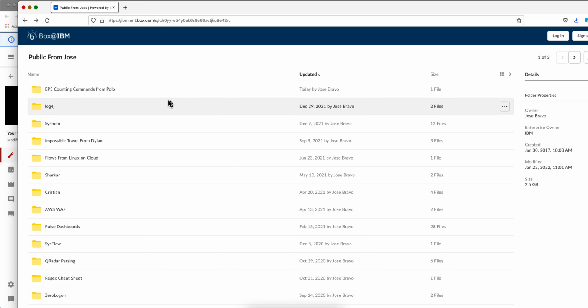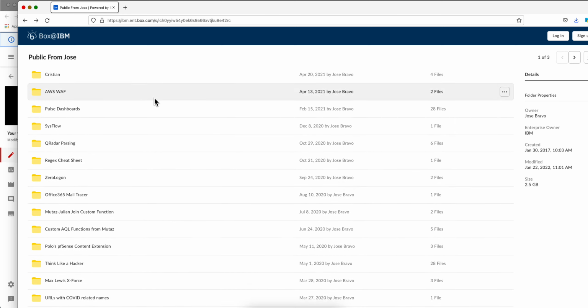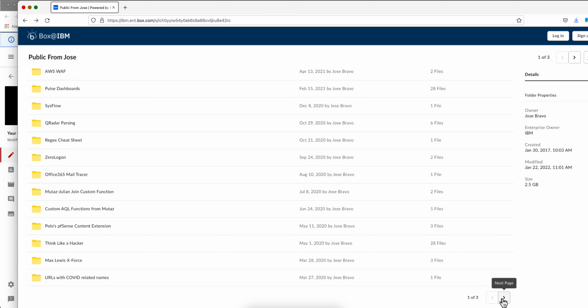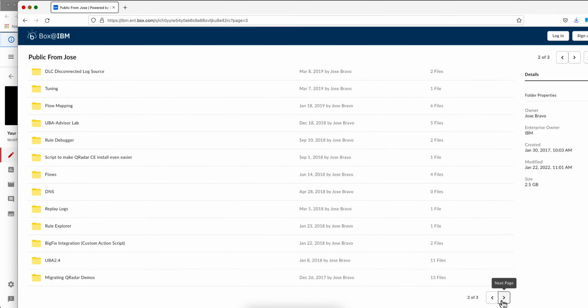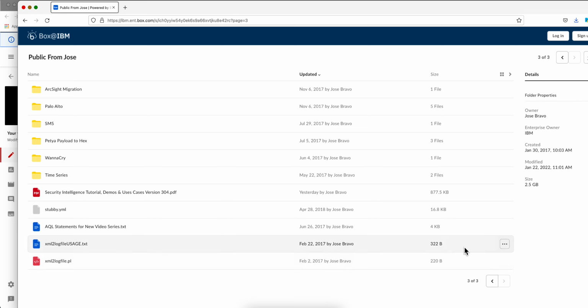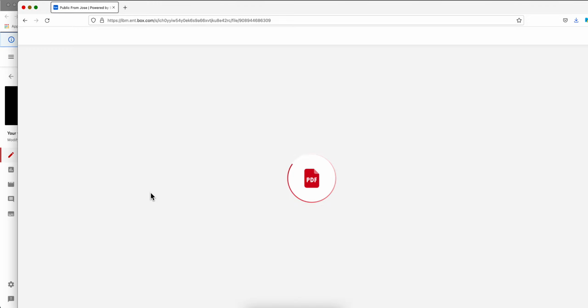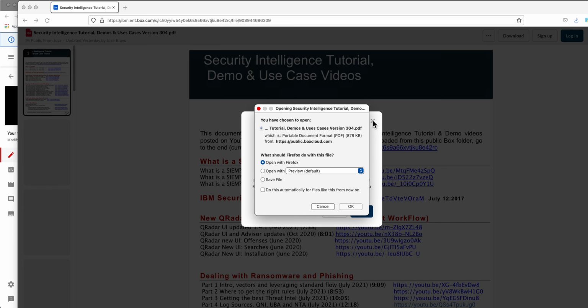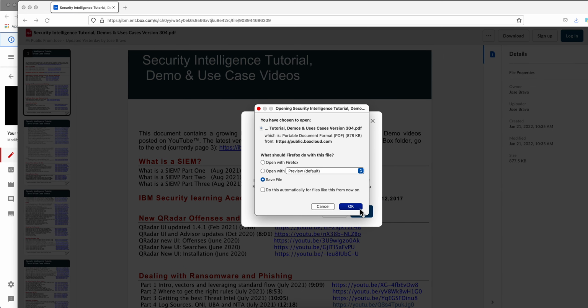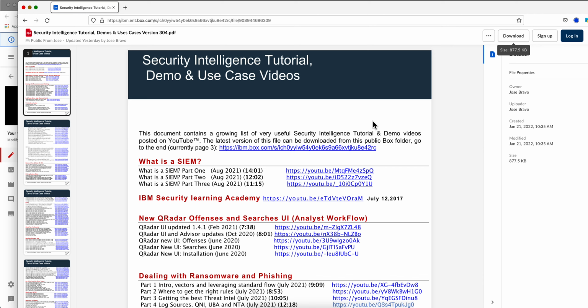And what you find here is, of course, a bunch of folders for the different videos that we are doing. But if you take the time to scroll to the last page of this, obviously right now there are 3 pages of folders. There might be more. And if you click on this document, this is a file. Actually, you can download it, which I did, right? Again, they want you to log in, but you don't have to. So if you click here, save, you'll save it.